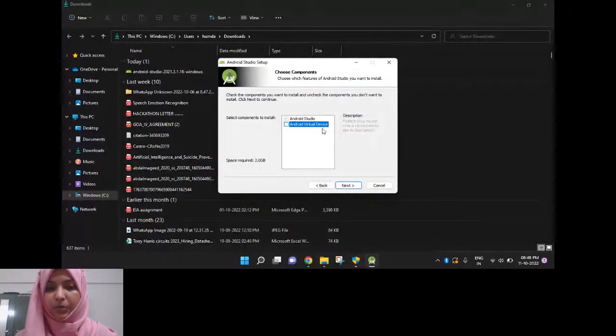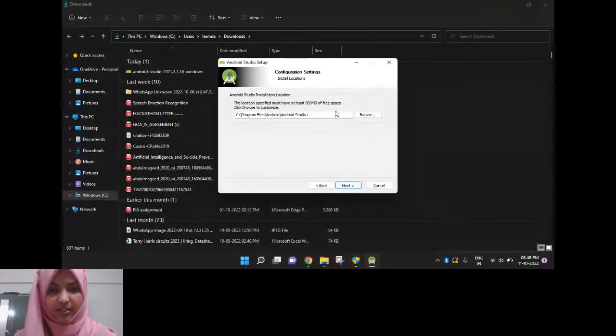This is an emulator which shows what will be displayed on the screen, and you can actually use it like a phone. You need to make sure you have enough space so that it doesn't get slow. I'm unchecking it right now because I don't need it. I'm going to do it with a physical device.